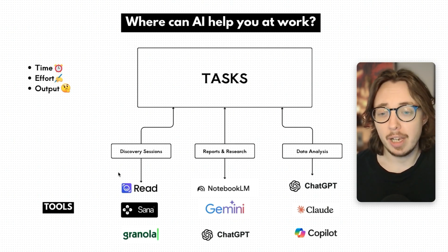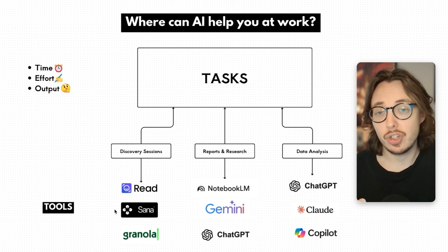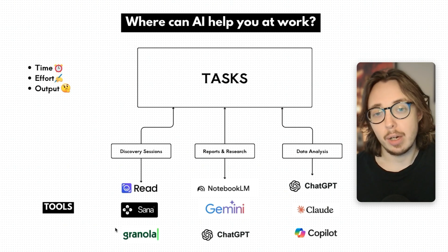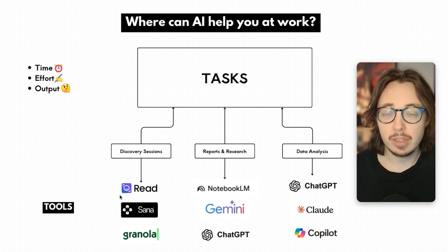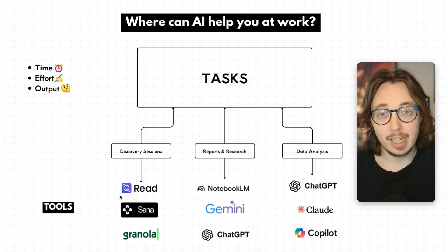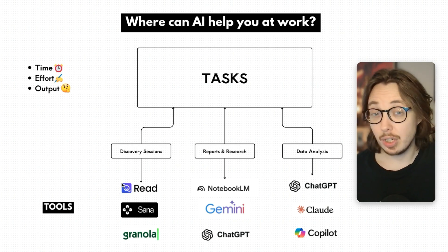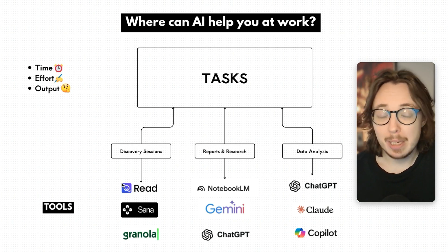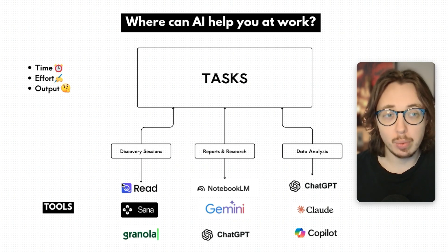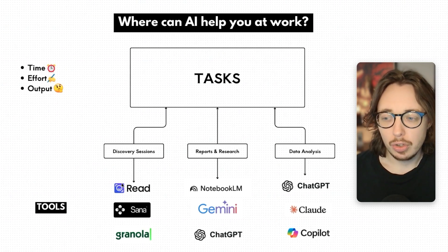That might sound really simple, but boring and basic is very sexy in my opinion, because it's efficient. This can help me save hours in trawling through transcripts. It gives me the key insights and key actions I need. When I'm working on client projects for weeks or months, I can go back to those conversations instead of trying to decipher quick handwritten notes. It gives my meetings a nice structure so I can focus on human conversations but still get all the insights I need. Tools I'd recommend investigating include Read AI, SANA — which also connects to your calendars and records transcripts — and a new tool called Granola. Make sure any tool you use for work is approved by your organization. If you're using Microsoft architecture, you can use this through Teams or Copilot. Google Workspace provides this functionality as well.